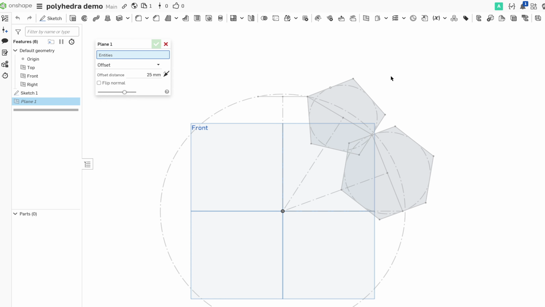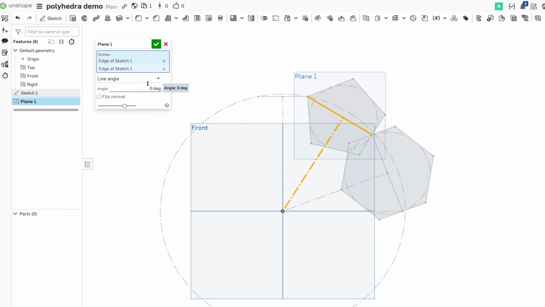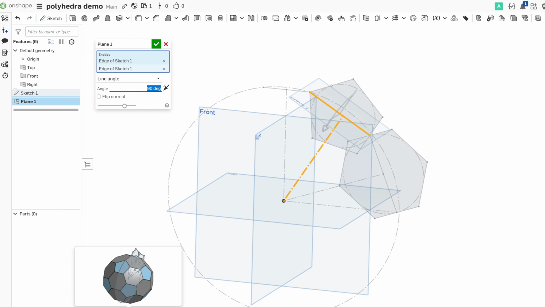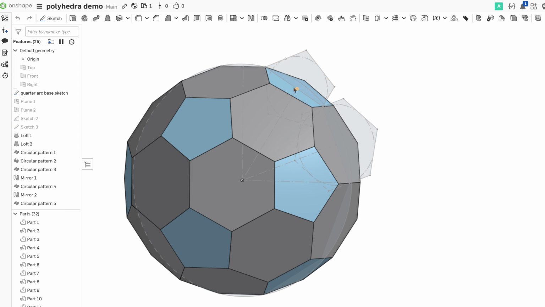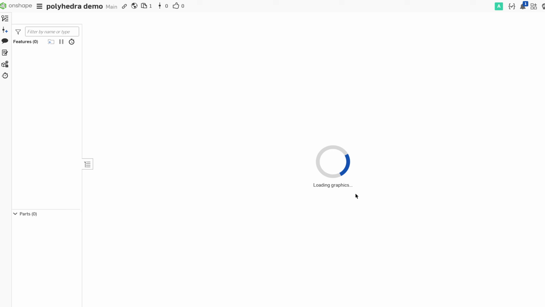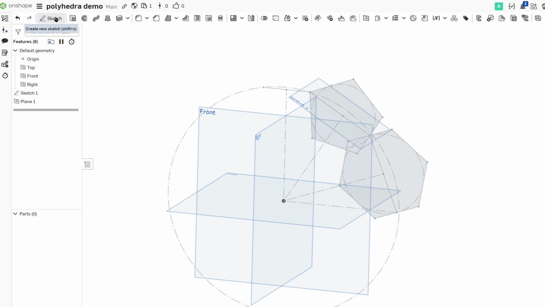Now we're going to take an angle plane on this edge here. Swing this 90 degrees back into plane, which you'll see if we look back here. This gets us back into plane with this face, which we know is perpendicular to this face, which passes through the midline. We're going to do this twice. And another kind of nice trick is we'll do a loft in a second in a slightly clever way. But we'll get there in a second.